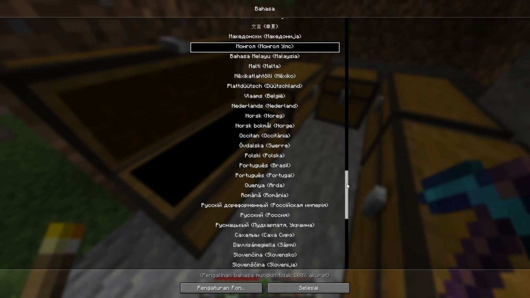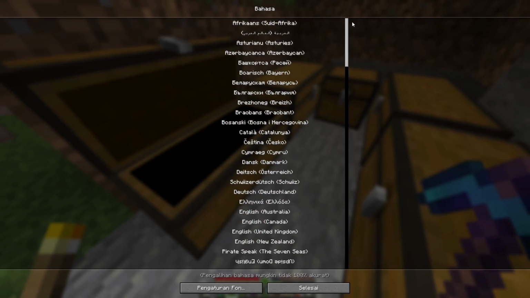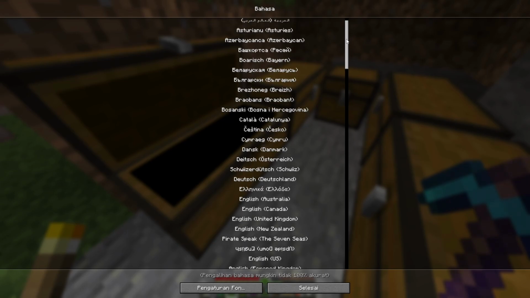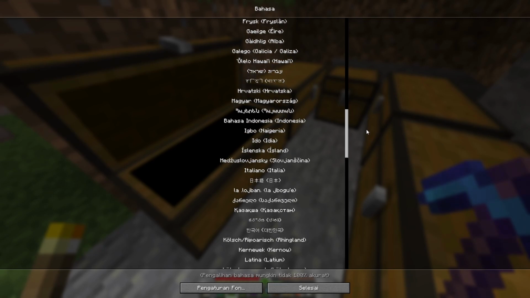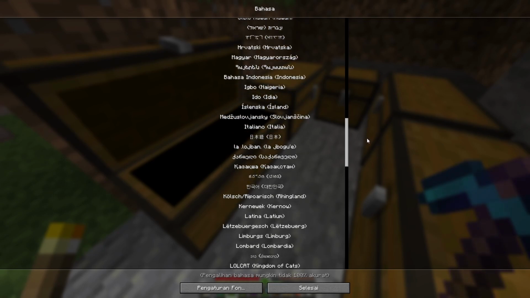African? Wait, there's an African language? Because my language is up here. Like, that's my language. Afrikaans. I can speak this one, like, 80, 90% fluently. Where do you see Africa? Because Africa's got thousands and thousands of different languages.